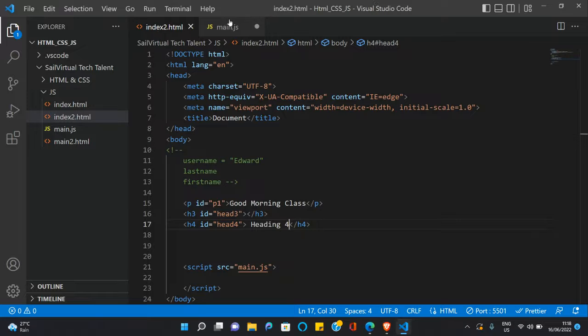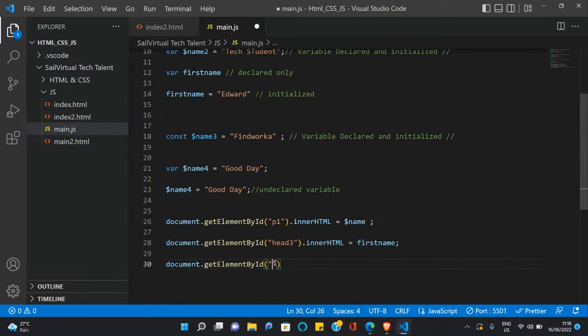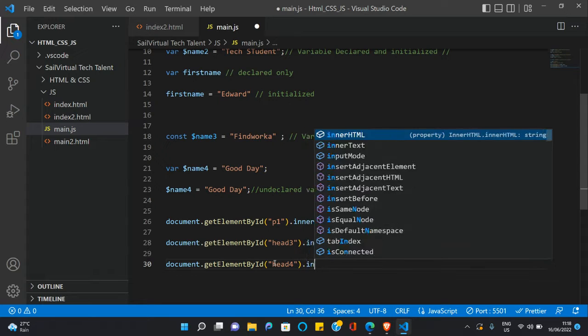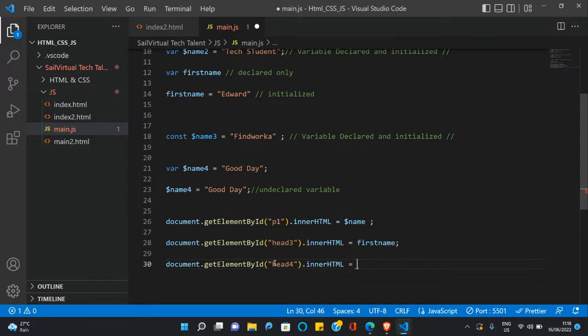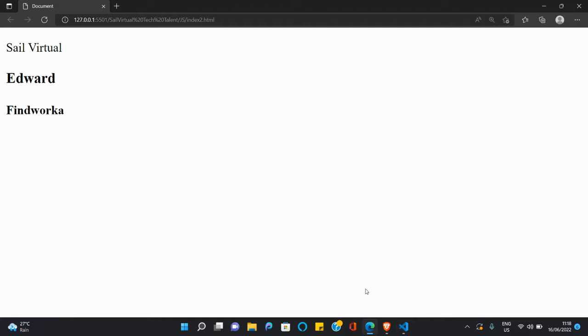But the moment we connect it with a JavaScript method dot inner HTML, it would give this the variable that was declared with the const keyword, which is $name 3. So now this would override what we have there, and what you would see instead of heading 4 would be find worker. Now we have find worker right here.